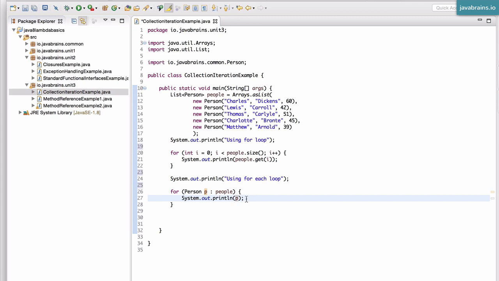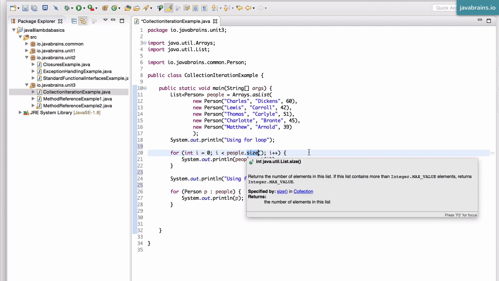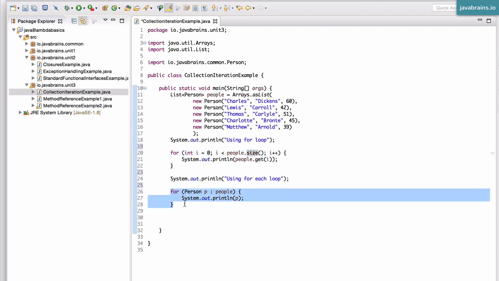Now, what has been introduced in Java 8 is a new way of iterating called internal iterators. What happens there is you're giving the control to somebody else. You're telling the runtime, hey, I want to iterate over this people list. How the iteration happens is really up to the runtime. You're not controlling it. Here, you're saying I need to start from here, I need to end here, I need to go in that order. And even here, you're having a particular order in which this thing executes. So you are controlling the iteration.